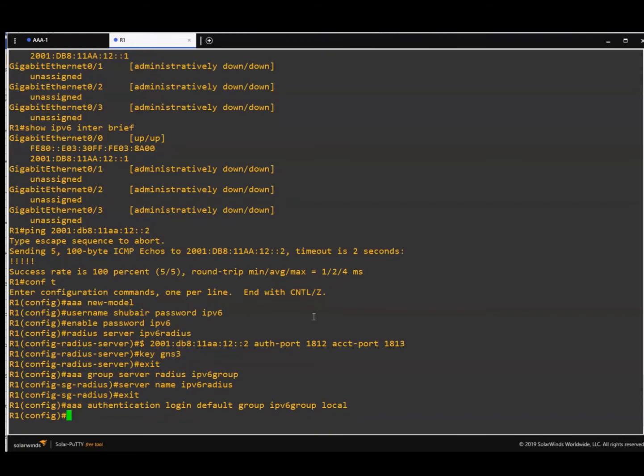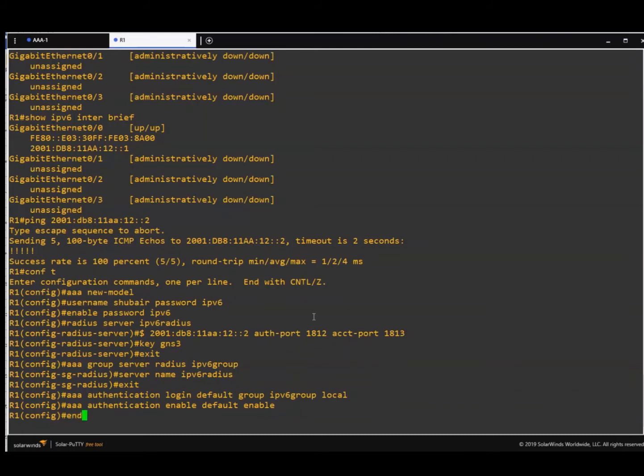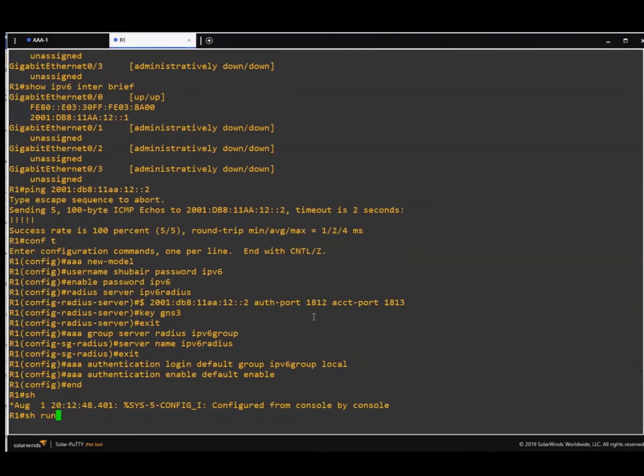I'm going also to enable AAA authentication for enable. So aaa authentication enable default enable. Very good. End the configuration and show the run.